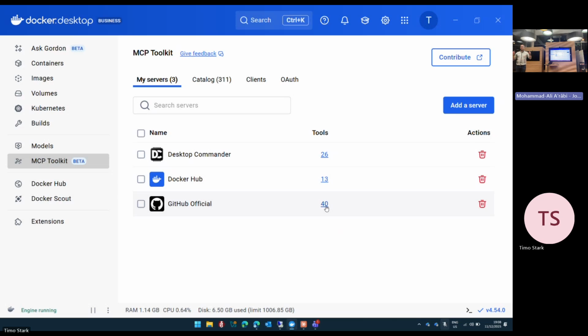you work with a gateway that is connected to the server using standard in and out, make sure that you do not do something like print or console log, because this will literally go to your standard out, and that will crash your implementation, because the gateway is awaiting a response that is in this JSON format. Okay, so even if you're sending a stream, it's a JSON format. If you print log lines in this JSON format, you will just screw up the whole response. Okay, so be aware of this one.